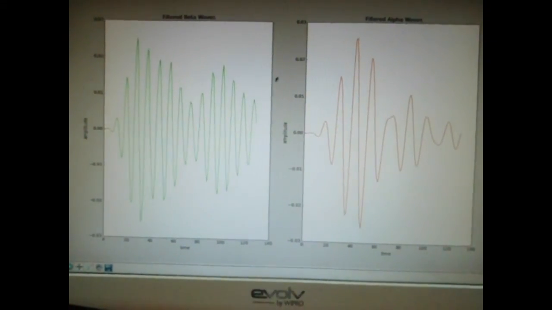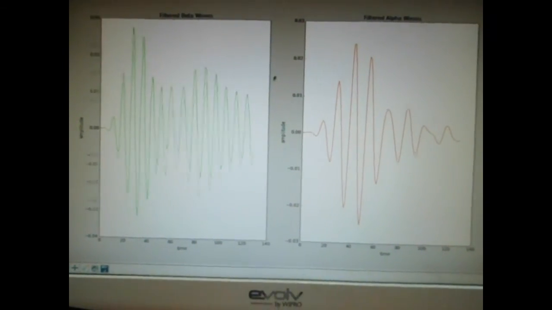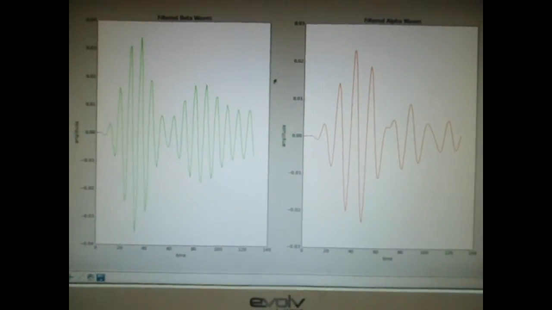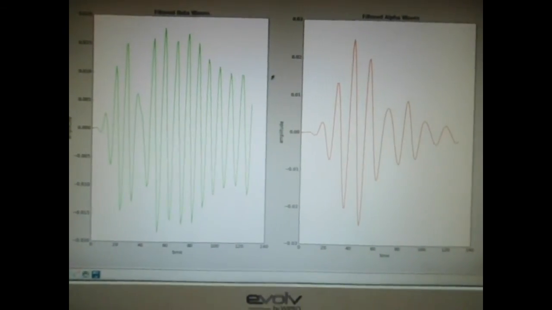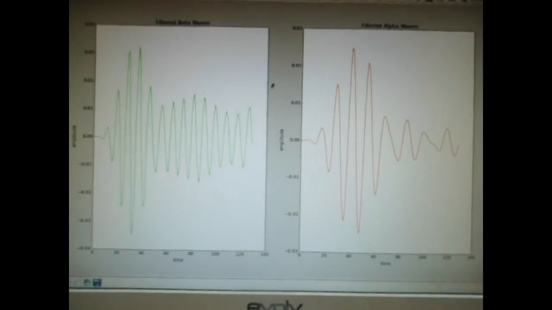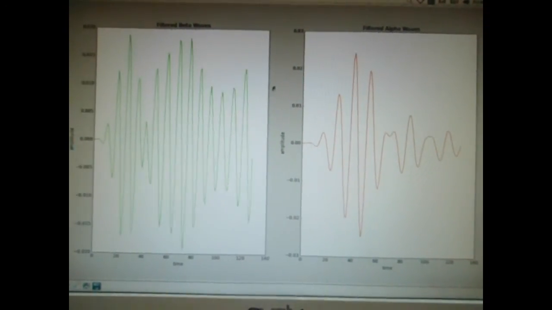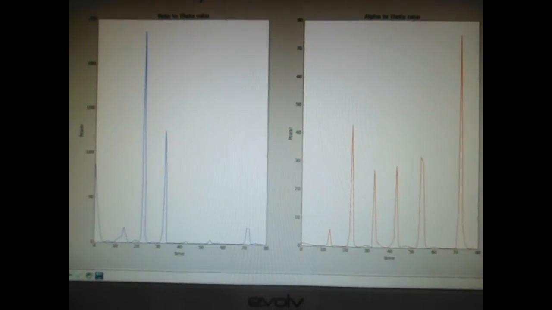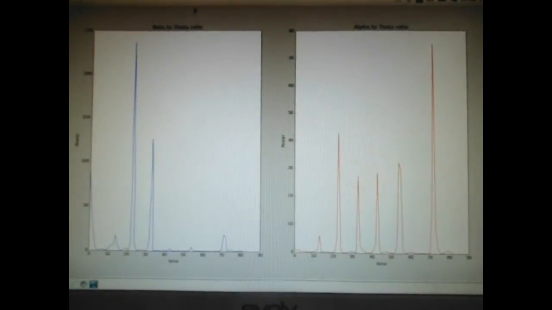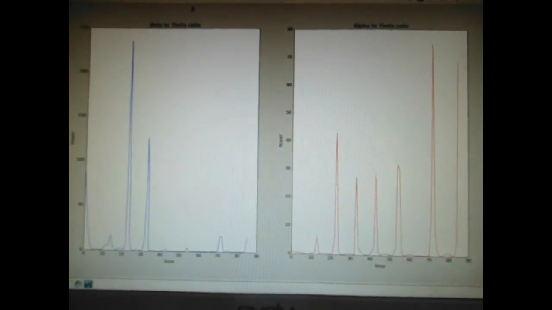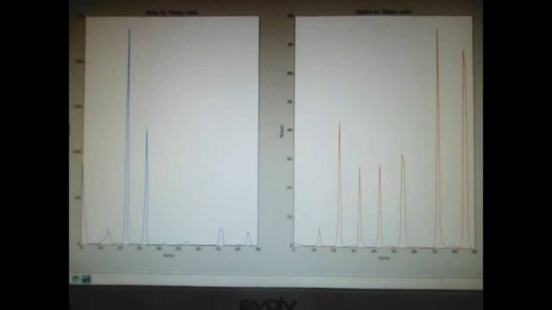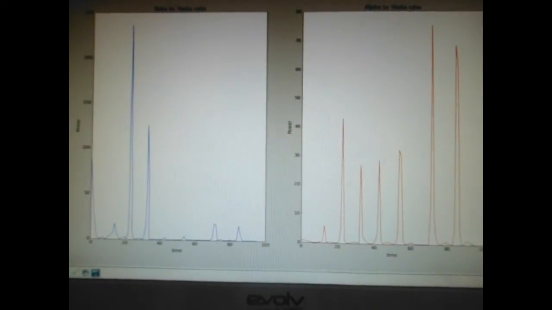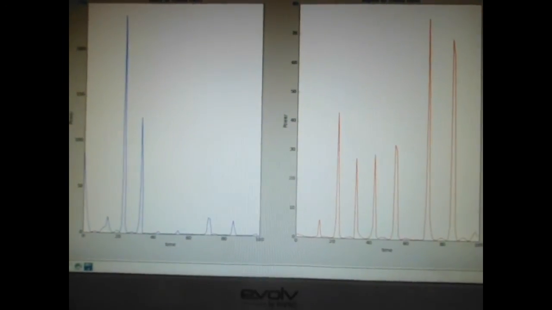So in the right side you can see the alpha waves are propagating. In the left side it's a filtered beta waves. So Mr. Baggieo can blink his eyes to produce an alpha wave pattern. You can see the deflection that happened in the alpha wave section. Now our program is plotting alpha to theta ratio and beta 1 to theta ratio. Alpha to theta ratio will not always follow the same pattern of beta 1 to theta ratio because it is task related. So we can compare these two outputs to get the activity level of brain.